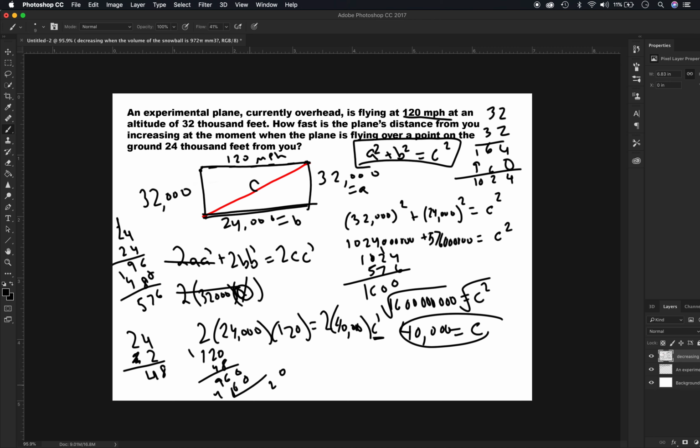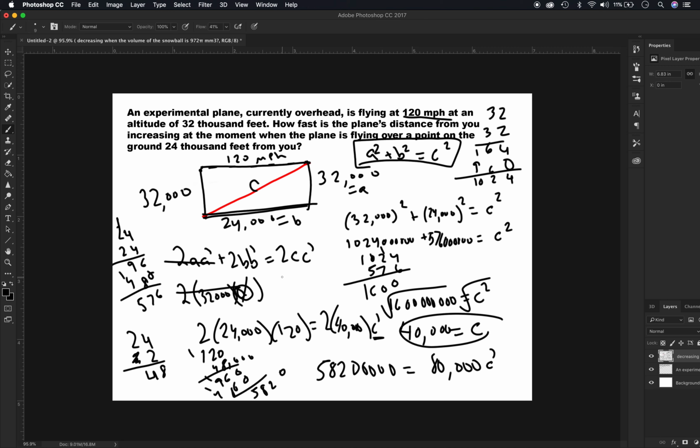0, 8, 4. 0, 12, 18, 5, 8, 20. With how many zeros, though? We did not keep track. Whoopsies. Well, 24,000, that would be 48,000. I'm going to assume you add 4 zeros onto that. 1, 2, 3, 4. Oh, no. Yeah, that's right. Sorry, I thought I multiplied that. Equals 40,000 times 2. What's that? That's 80,000.